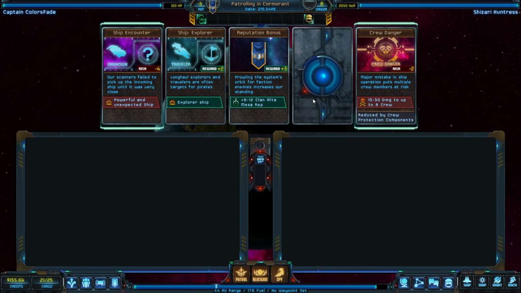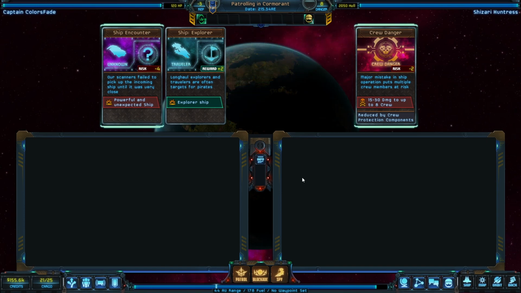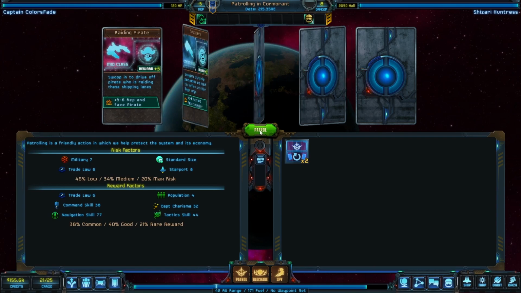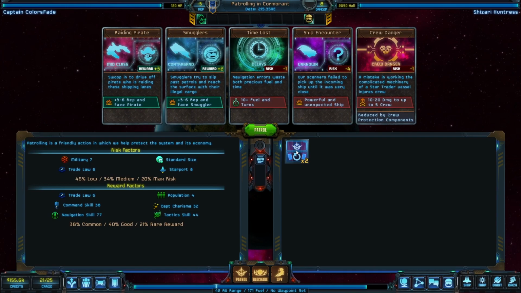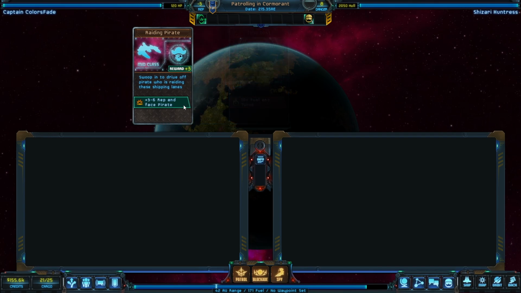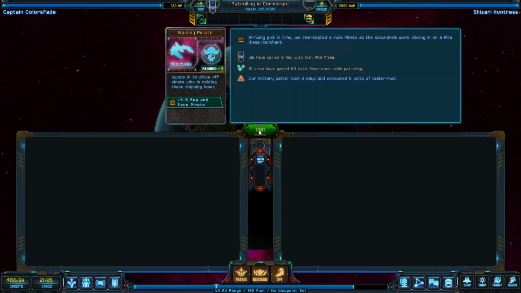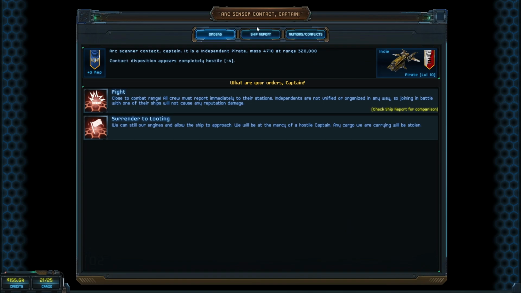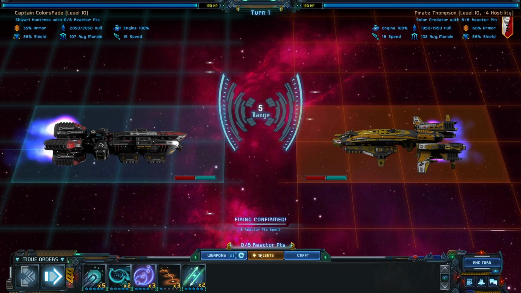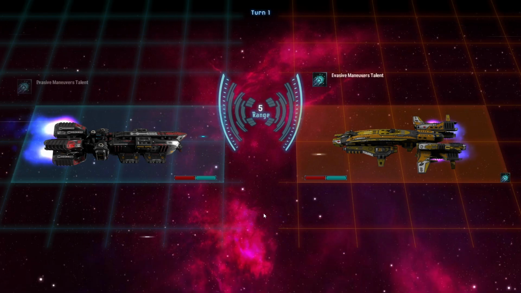Powerful, unexpected ship. Oh, there's 2 of them. This could be bad. Instead, it just ended up being kind of neutral. Over here, we want one of these. Face a pirate, that's the best possible outcome. I don't want to surrender to looting though. Oh no, and this guy's, oh, we're dominant over him. We're going to fight him. Let's go fight him.